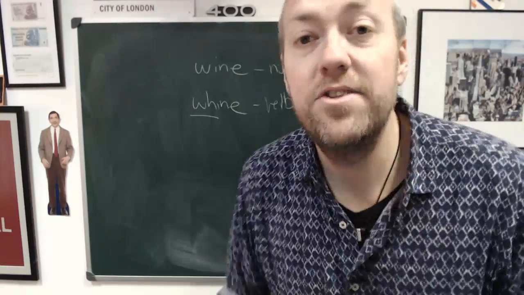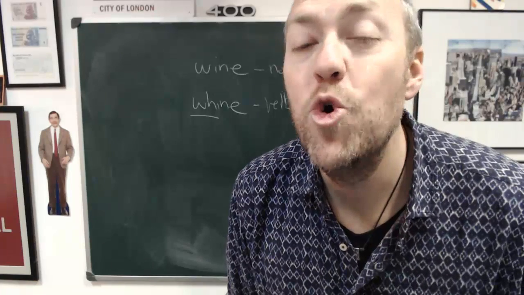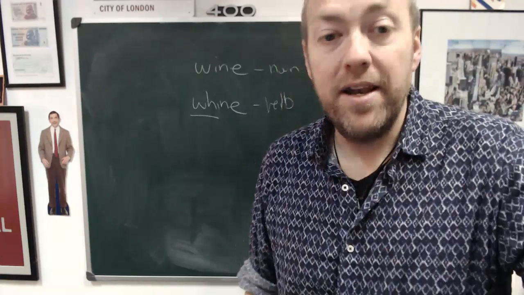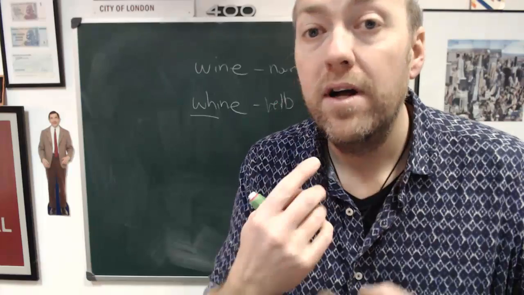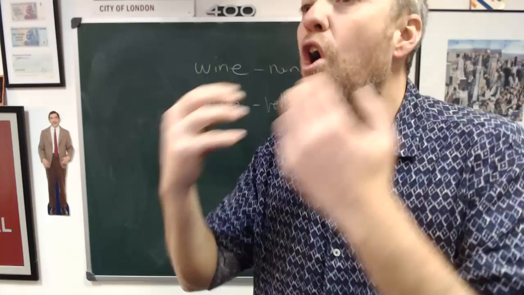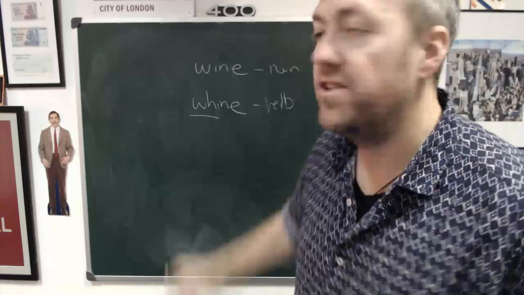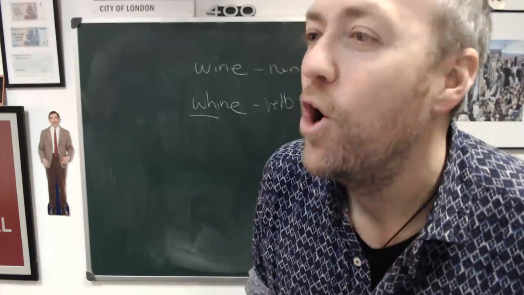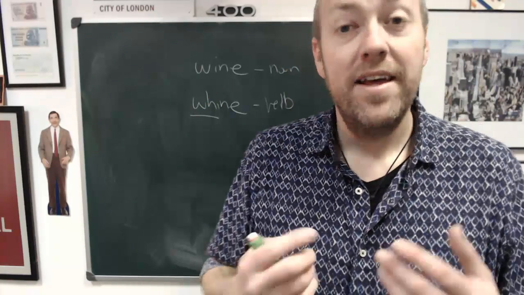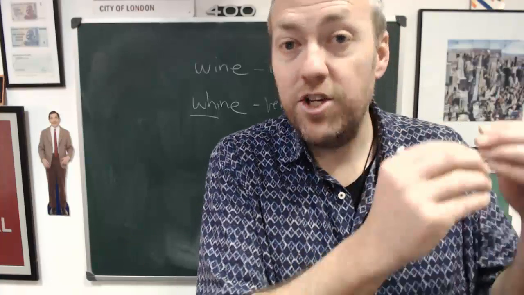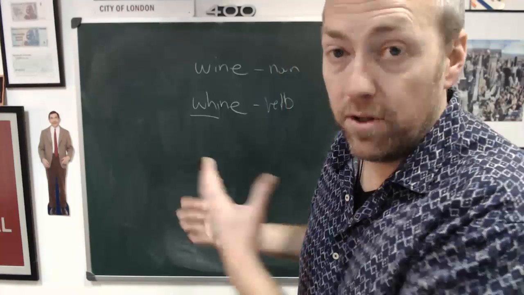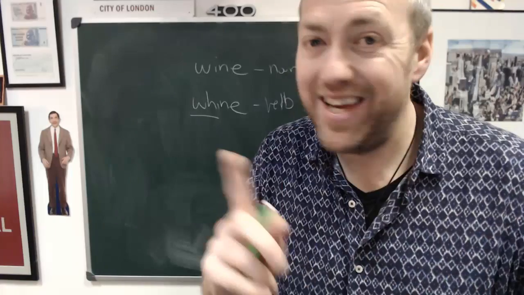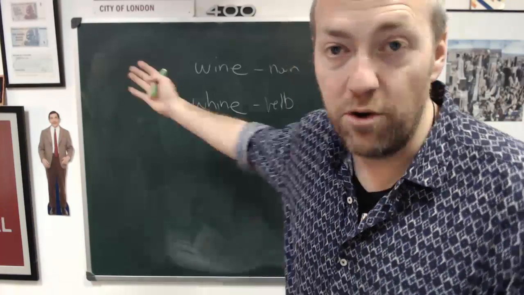And it sounds a little bit different because you have to produce air. So this one is like a kiss. Wine, wine, wine. Okay? But this one, we do the oo, but also we blow air. Okay? We say whine, whine. I don't know if you can hear the air. Whine. Okay? Now, as I said, in Scottish English, in Irish English, some people pronounce the hwa, okay? But in most dialects of English, it's not pronounced. There's no difference, okay?